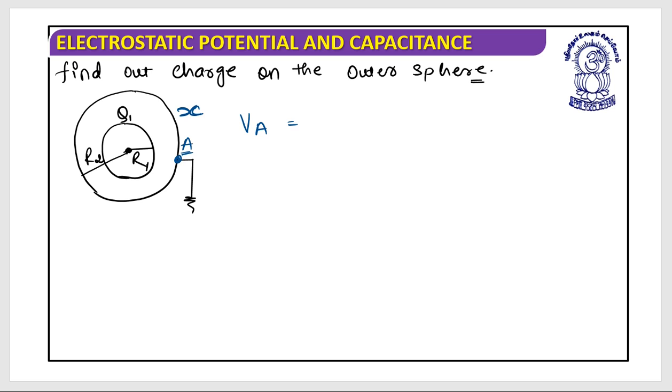So here it's K Q1 divided by, for Q1 this is outside the point, and when the point is outside, you need to write down the distance. I hope you remember this. It's K Q1 divided by R2 plus K into x, for x it is a point on the surface, so it's K x by R2. Now as I know that point A has been grounded, VA should be equal to 0.